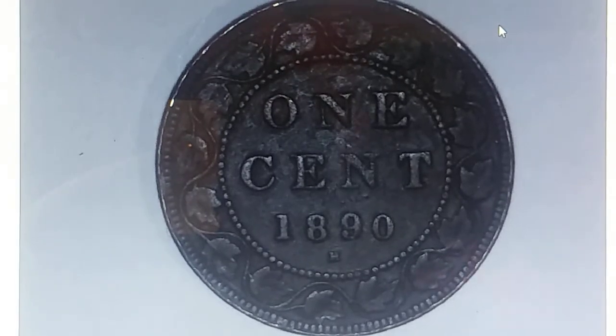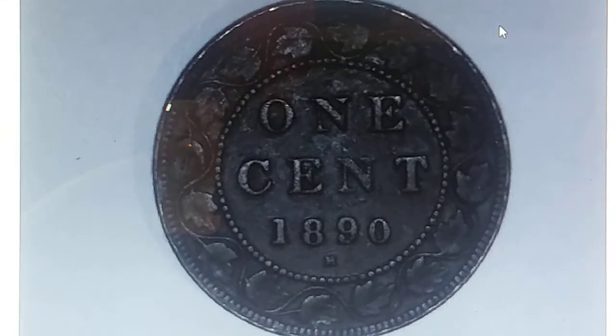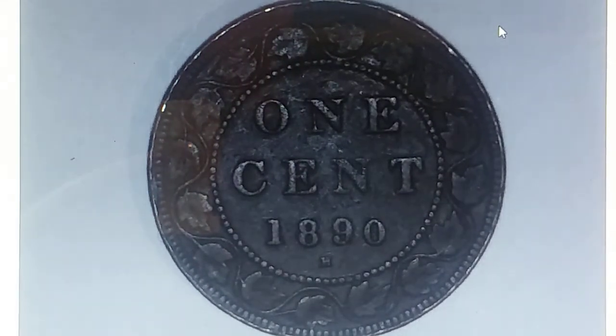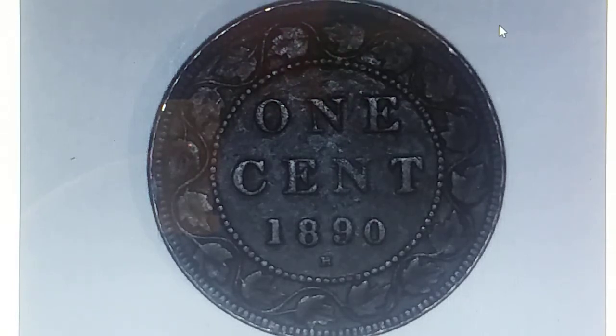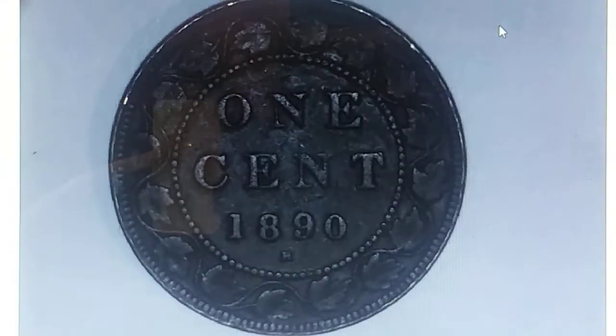Hello YouTube, Bella's dad aka Phil here. Auction time again — round three silent auctions. All bids are done in the comment section, we'll go about 48 hours roughly, and highest bidder wins. Increments of 50 cents on all of these large cents that we will be putting up today. $3 starting bid.